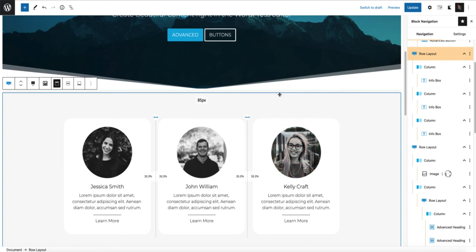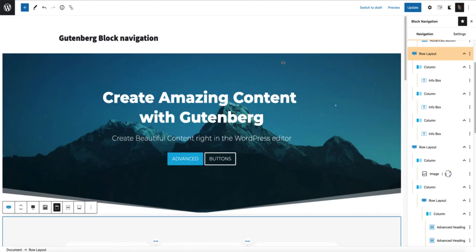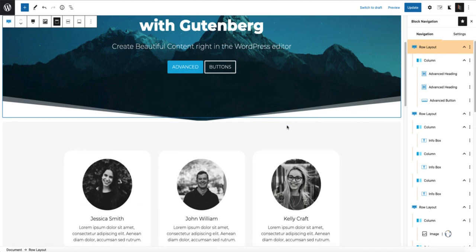Basically, it is a similar solution you can find with Elementor. The only difference is that you cannot rename the blocks with a meaningful name, for example, header block or testimonials or whatever you want to rename it. Otherwise, it's a really great plugin which allows you to save so much time when managing Gutenberg blocks.